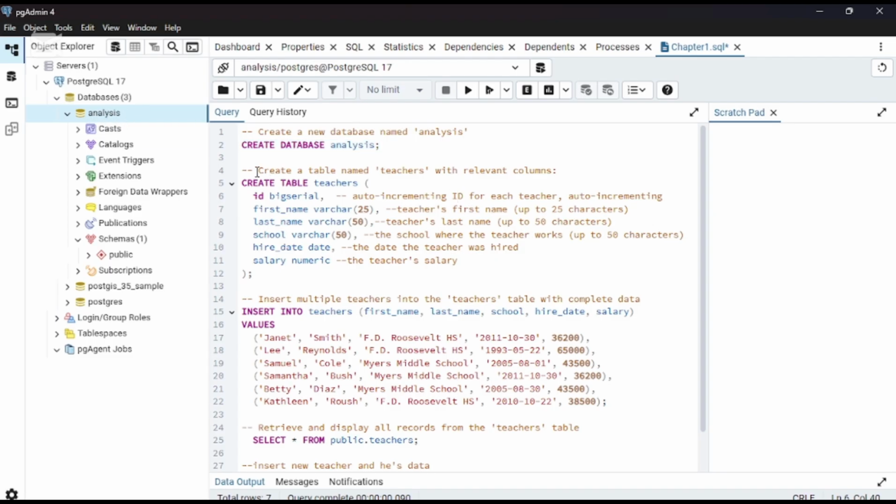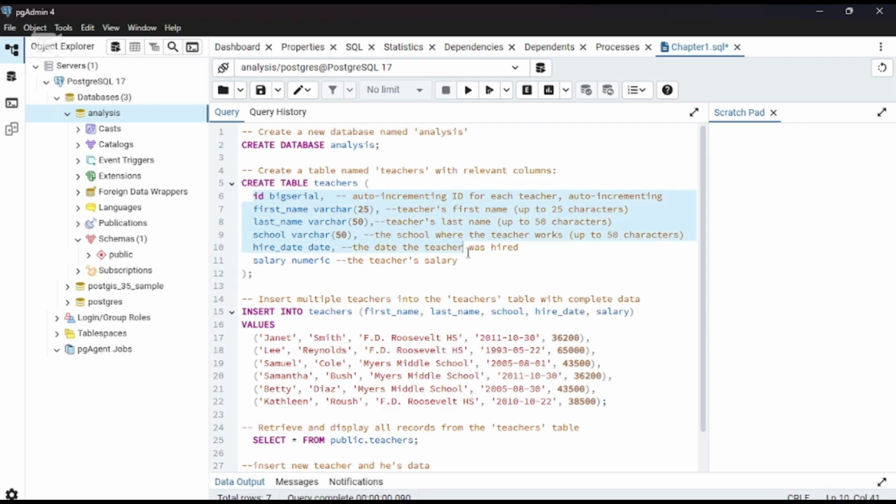Then, creating a table, this is the code that I run to create the table. This is the name of the table, teachers, and you can guess that it's going to store data about teachers. This table is within my database.